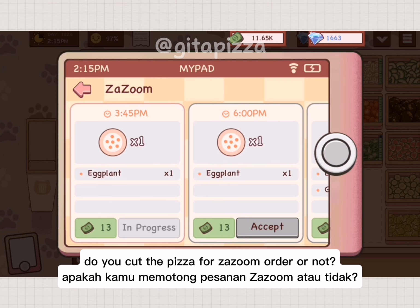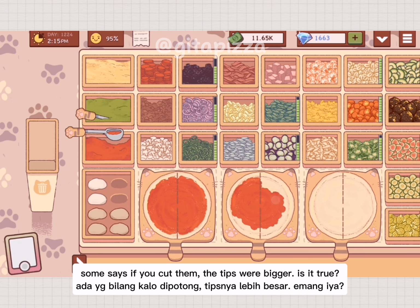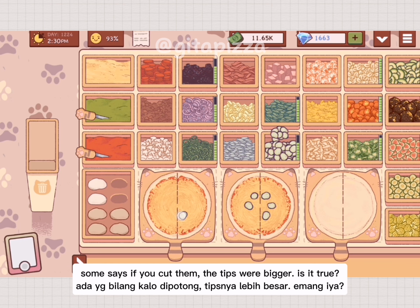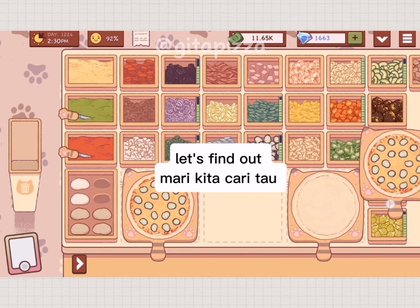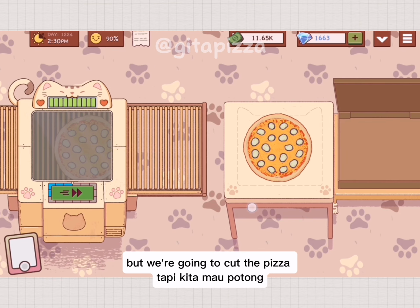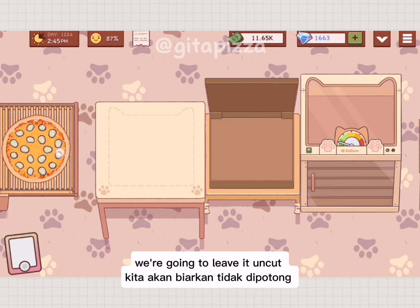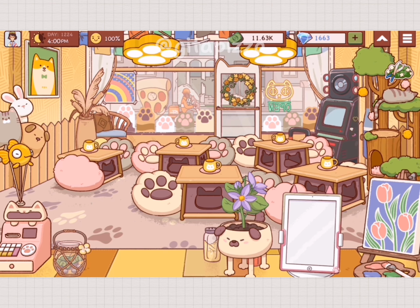Do you cut the pizza for Zazoom orders or not? Some say if you cut them, the tips are bigger. Is it true? Let's find out. We're going to test the same Zazoom orders, but we're going to cut the pizza on one order and the other, we're going to leave it uncut.